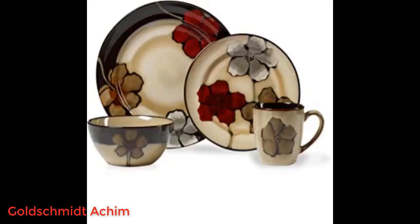My first thought when I saw that this set was made of stoneware is that it would be heavy. I decided that the design was too beautiful to pass up, so I ordered it anyway. To my surprise, the pieces are actually light to medium weight — they aren't heavy at all. My set was shipped very carefully. It arrived in 3 boxes: the shipping box, the Amazon box, and then the actual product box. The product box had 4 smaller boxes inside, with each dish sandwiched between individual pieces of cardboard.